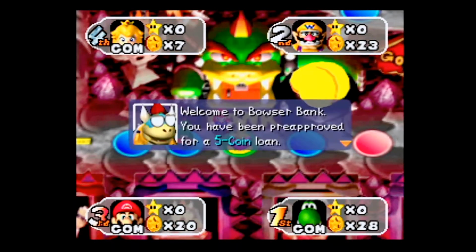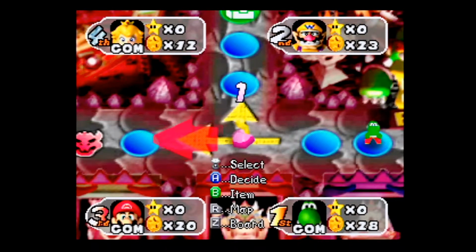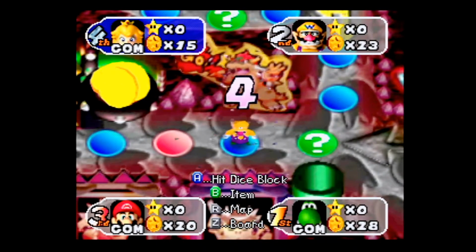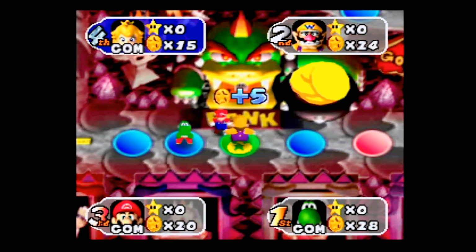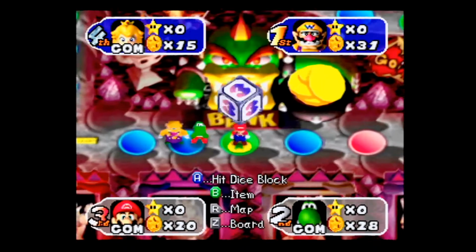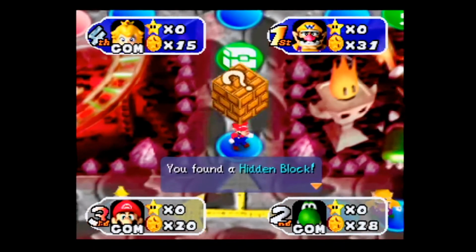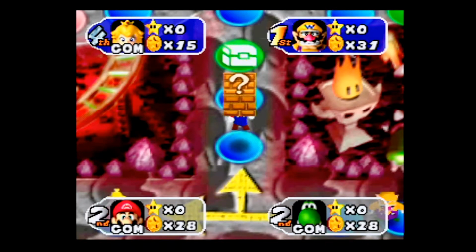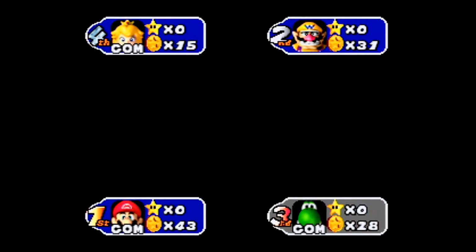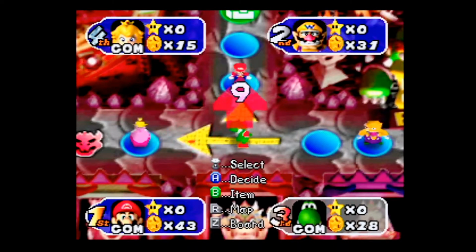So we are the furthest behind at the moment. Peach is going left. That is interesting. Okay. Left has Boo, but it's definitely the longer route, so I'm not sure why she chose that way. Mario got a hidden block, which is fantastic for him. He now has the coin star, the bonus star.